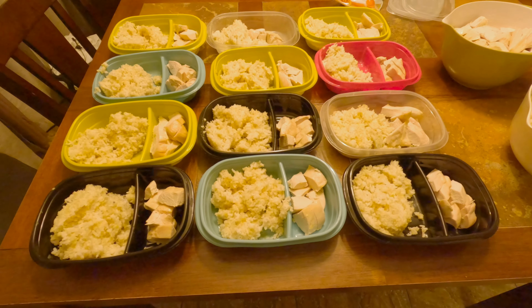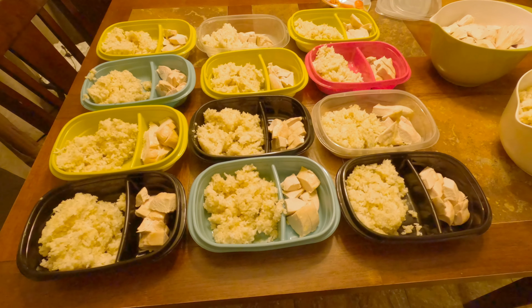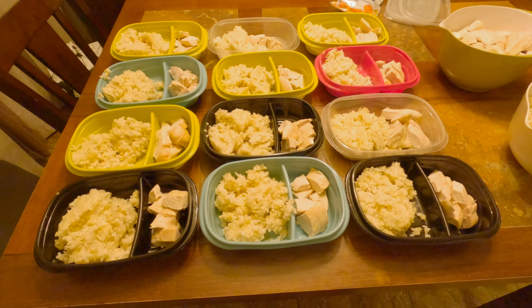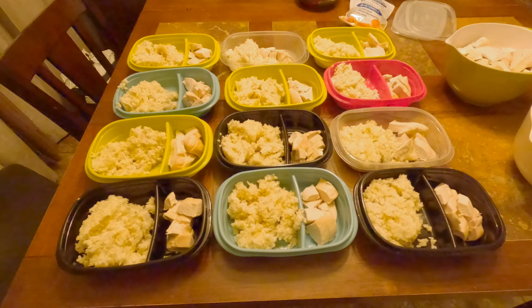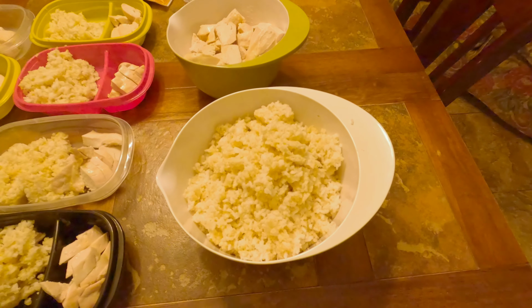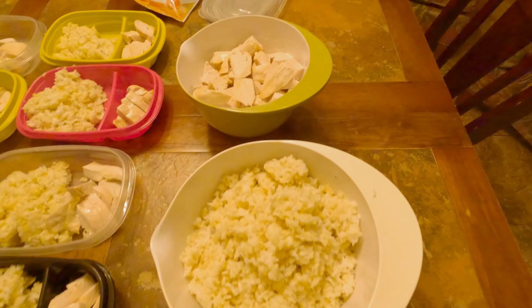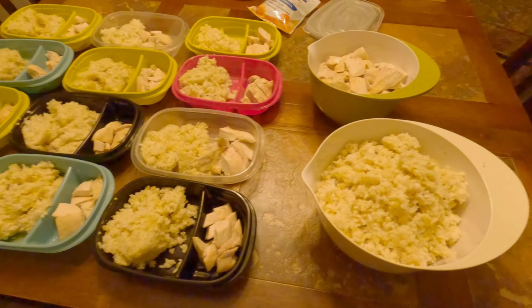All right, everybody. 6 cups of the dry grain, which was the dry rice and the quinoa, and 6 whole boneless, skinless chicken breasts got me 12 trays, with leftover grain and leftover chicken breasts. Remember, this is just to encourage anybody that's trying to take a chance and trying to meal prep. There's nothing fancy, just keeping it simple.